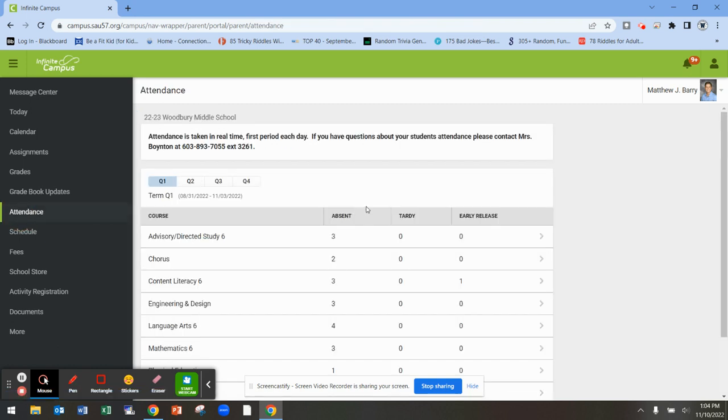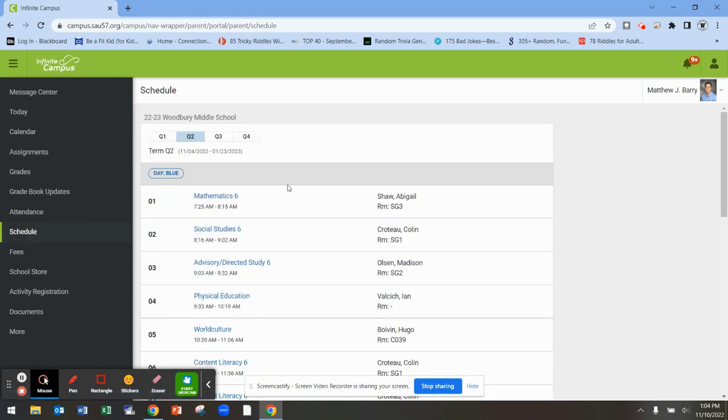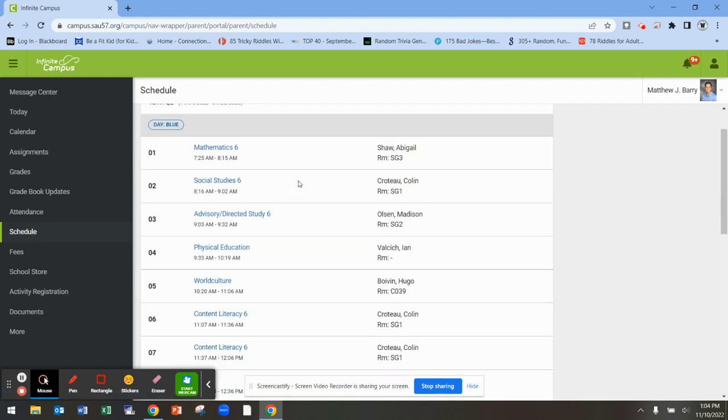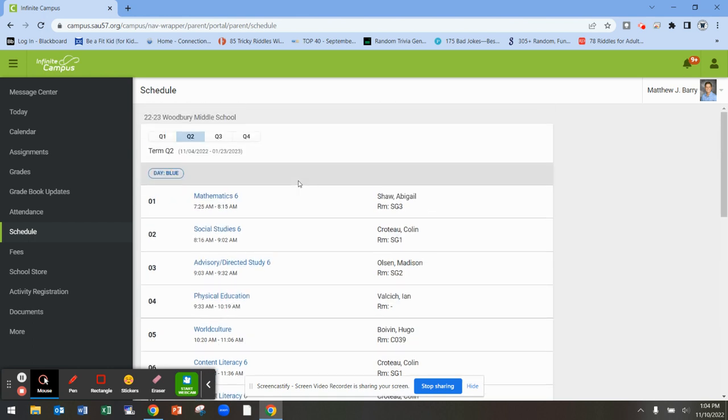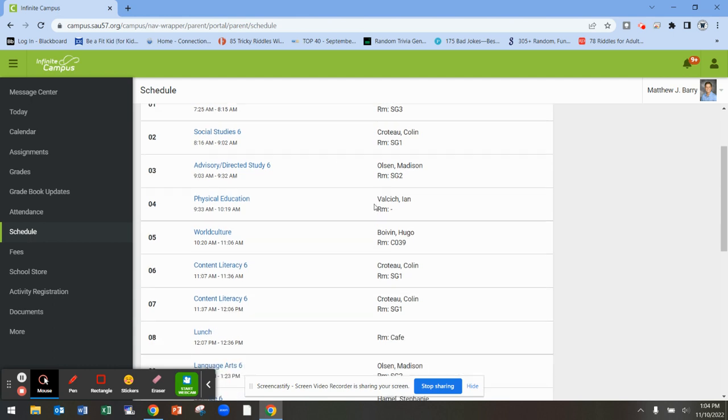Attendance, you can look up quick real-time attendance of your student regarding how many absences they've had, tardies, and things of that nature. You can find an updated schedule. Most of the Woodbury students have pretty much the same schedule all year, with the exception of some of the quarter classes that change every quarter.